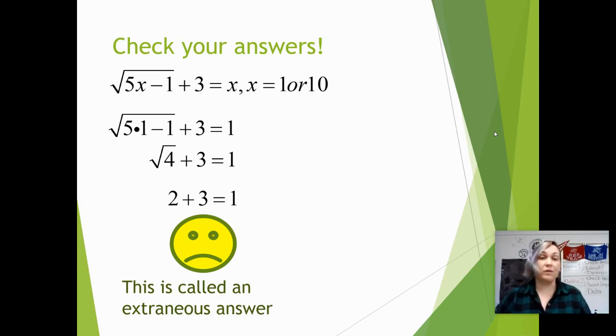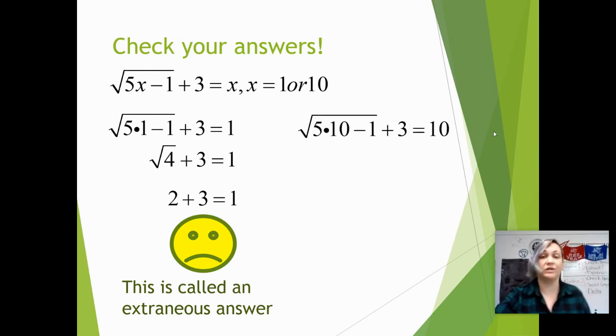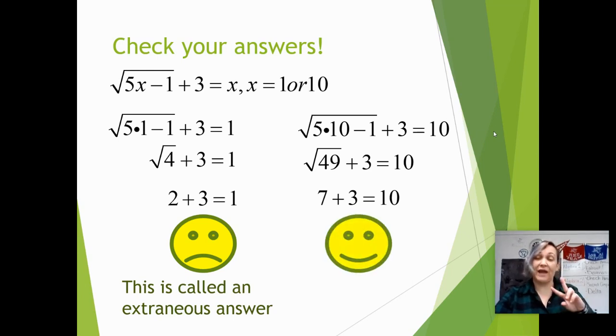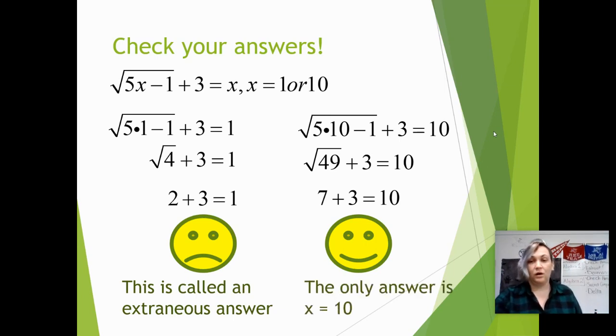Now, it is possible that both of them won't work, so we should plug the number 10 in as well, check and see if that one works. It's also possible that they both do work. So sometimes you'll get 2 answers and both of them will work and you'll have no extraneous solutions. Sometimes both of them are extraneous solutions. So that's why it's really important for us to check. All right, so 10 did work, and that means that the only answer to this question is the number 10.